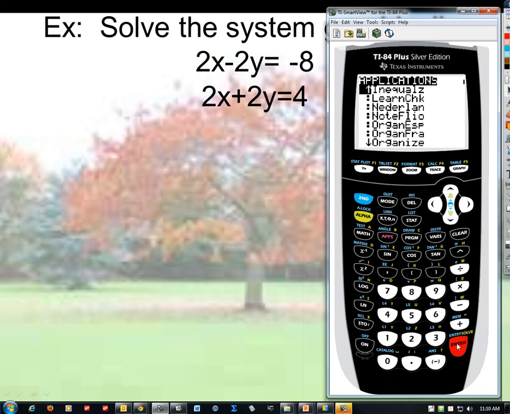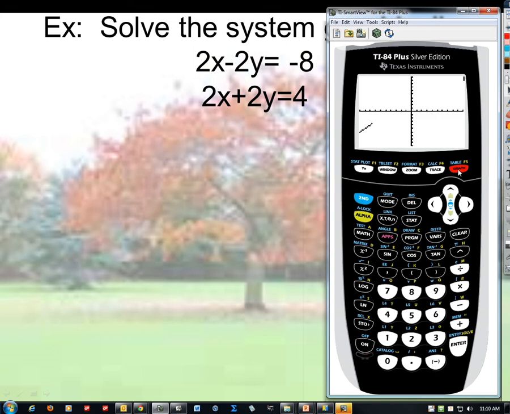I'm going to turn mine on. If I'm in inequality and I graph this thing, the graph looks the same, right? But look down here at the bottom after it graphs. It's got these little virtual keys. One of them says POI-trace. POI means point of intersection. So all I have to do is just hit alpha, and then either one of those two buttons underneath that big wide key will work. And it just gives me the answer. So that works. Okay, I'm going to get out of inequality now.